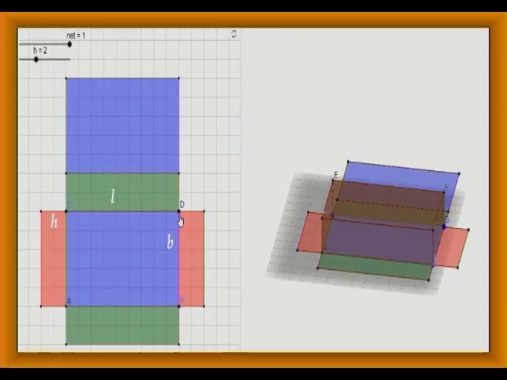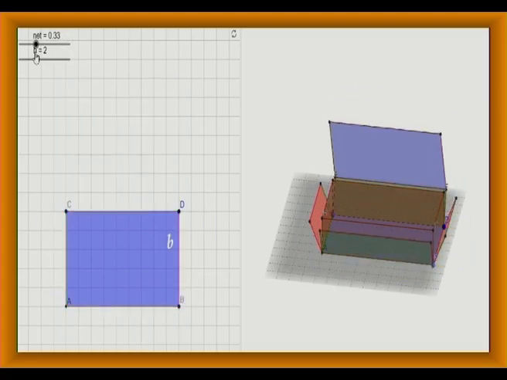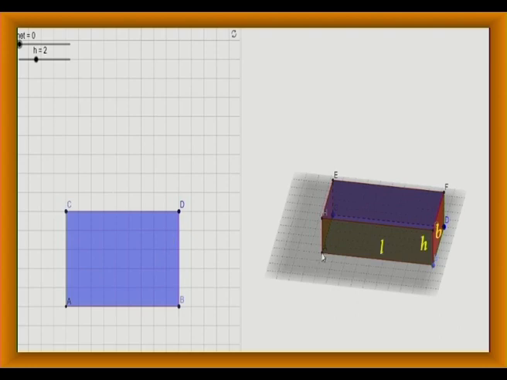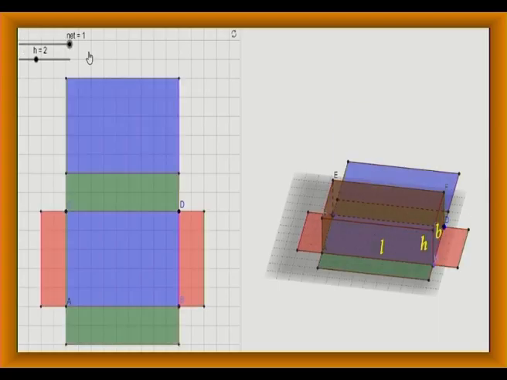Now, let us try to understand the same by considering the dimensions like L, B and H, so that we can generate the formula. Now, if we observe this cuboid, length is L, breadth is B and height is H. So, we are considering that cuboid, and when we open we can observe that for the blue colored rectangle length is L and breadth is B and of course height is H. Now, how are we going to obtain this?